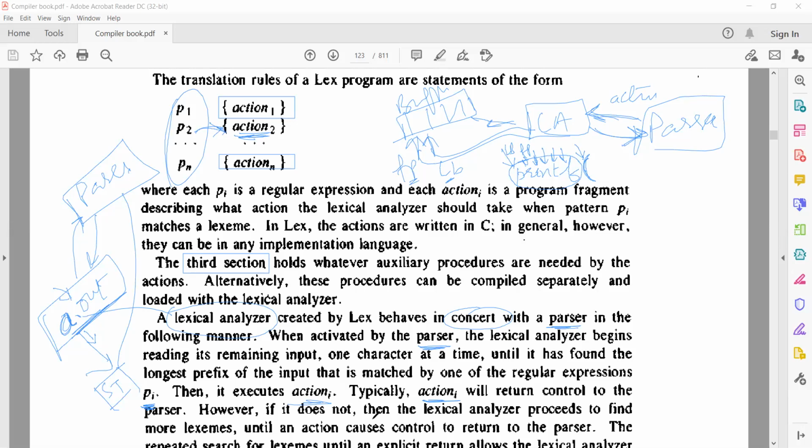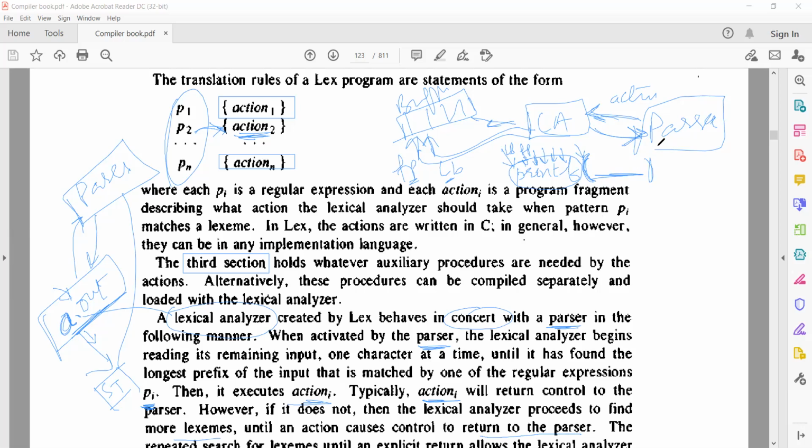However, if it does not, then the lexical analyzer proceeds to find more lexemes. Suppose control is not returned to the parser after this action, then the lexical analyzer continues with another lexeme. Let's say this is recognized as another lexeme, until an action causes control to return to the parser. It will keep on recognizing all the lexemes into tokens, as long as there is no return statement giving control back to the parser.